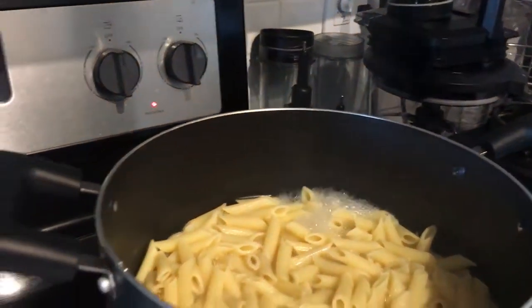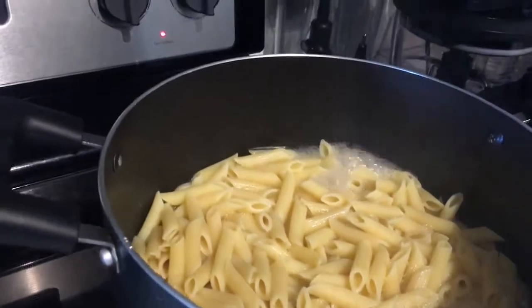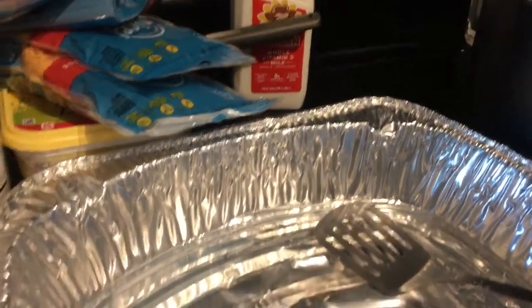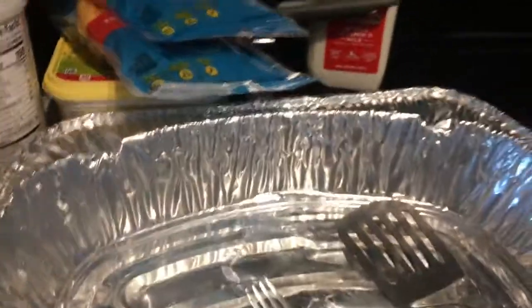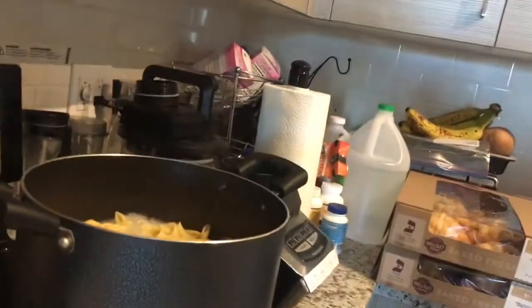Okay, so the macaroni is boiled. Now I'm going to put it in this container with milk, butter, cheese, a little seasoning, and put it in the oven so it can bake. Okay, hold this for me, please. Okay, just pointing what I'm doing.